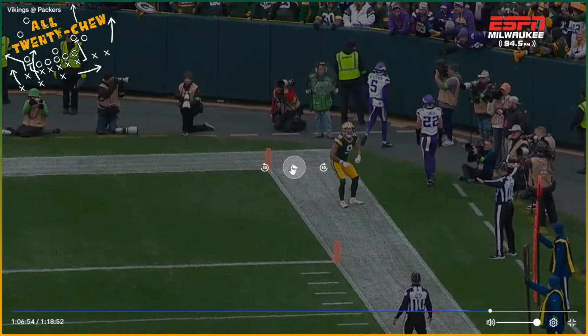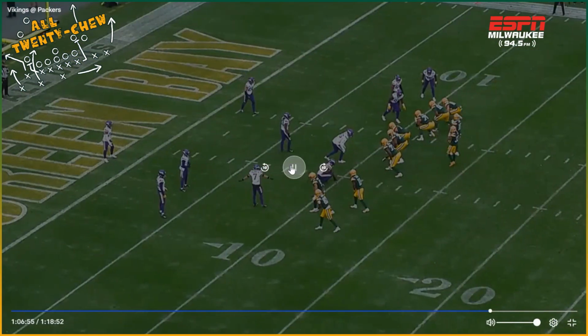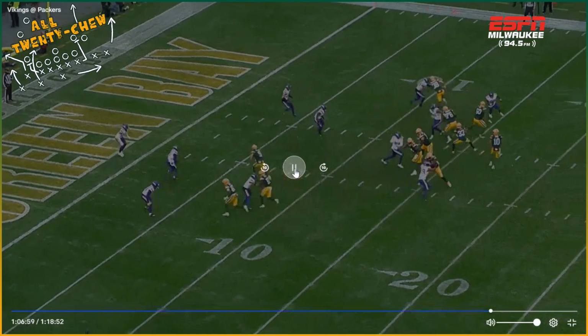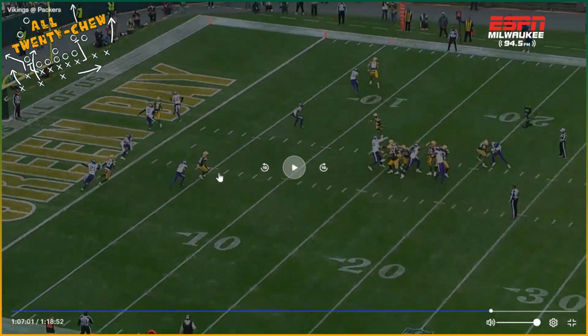I see an incredibly lazy route by Jaden Reed. Now, when you're in the red zone, things speed up, so you have to play faster. So you kind of got jammed there. Taking the edge, so it's a viable throw. I mean, Jordan should have probably delivered it there, but the ball was already out. So the ball's out at this point. He's trying to get it to Romeo Doubs up here, and that's not the throw. That's a tight window.